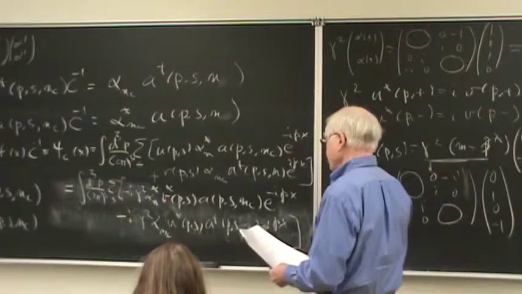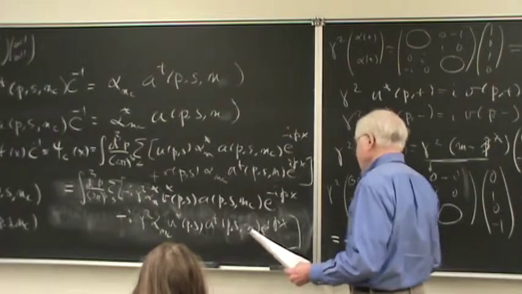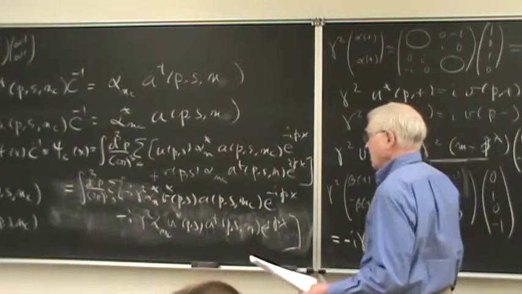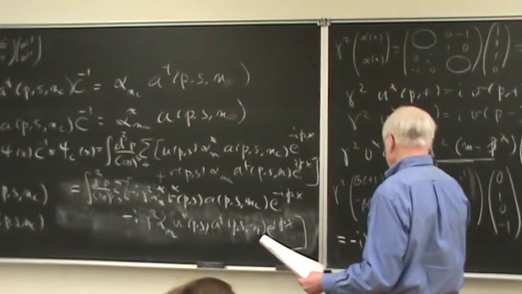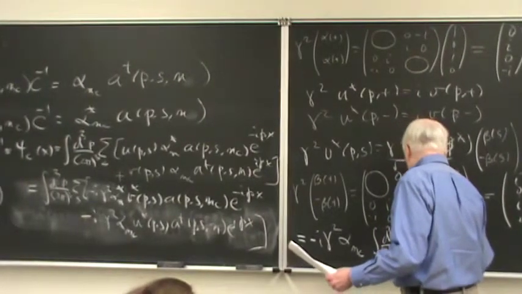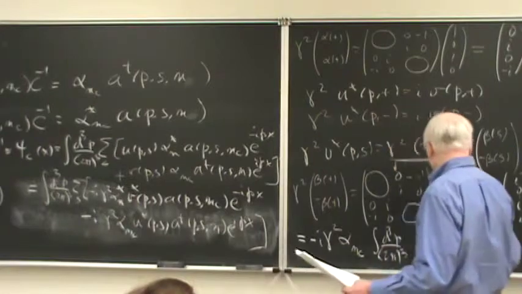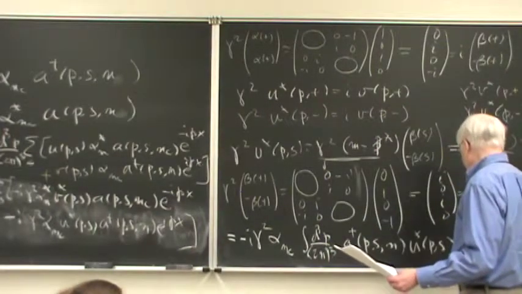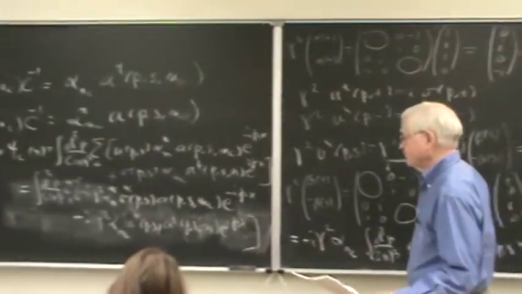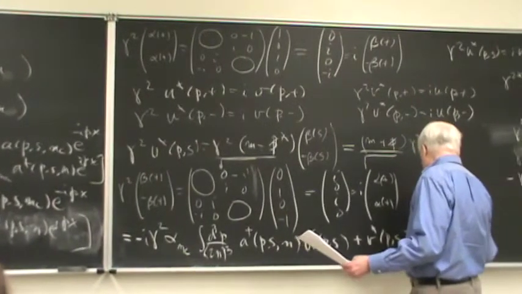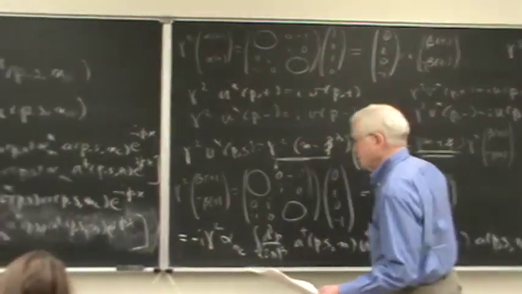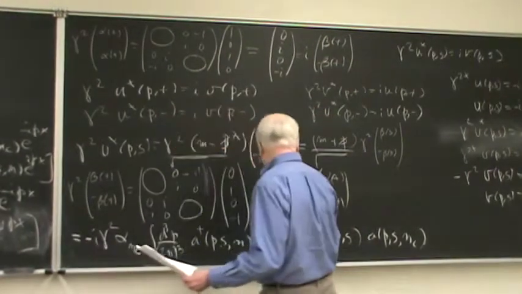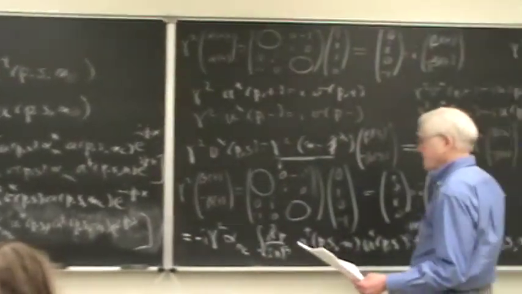I'm extemporaneous so much here that I've lost track of what the notes are. Let us just say alpha sub nc, and then the integral d^3p over 2 pi cubed, and what we've got left then is a dagger of p s n times u star, I should have done that, I should have put the u in front, and then plus v star of p and s, a of p s n sub c, and of course there's a phase factor, the phase factor on the a dagger is e to the I p x. And the phase factor on the a is e to the minus I p x.